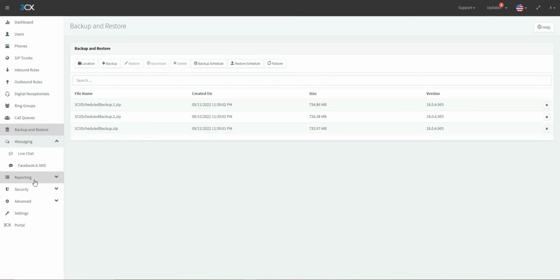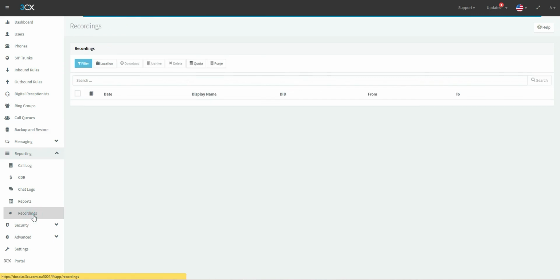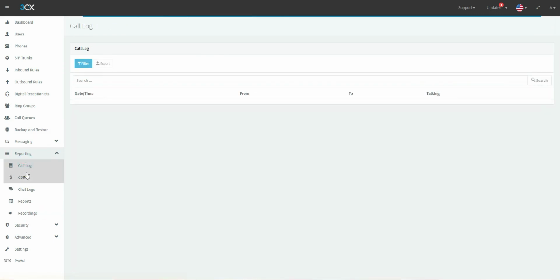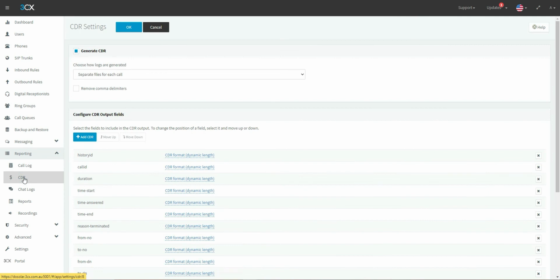Here you can see the reporting part. This is the main part. When the customer calls, and when the users or the agents of your company call the customer, all the records are stored here. So if you need a call recording, you can get the call recording as well. Here we have the option of call recording. So all the numbers which are already there, here you can see the call logs.